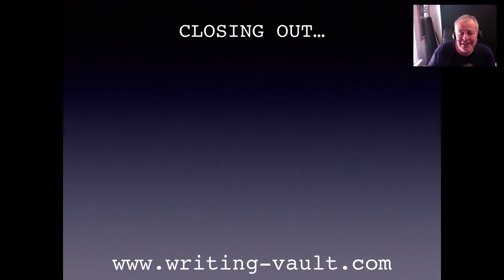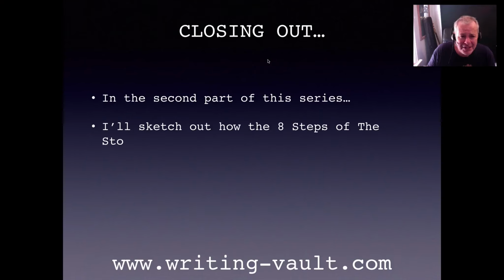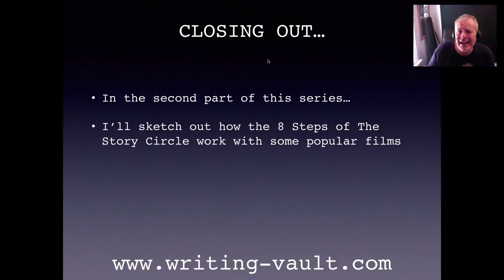So those are the 8 steps. In the second part of this series, what I'll do is I'll sketch out how the 8 steps of the story circle work with some popular films, so you can get an idea of how these steps actually play out. And then beyond that, we'll talk about how you can actually implement this, and I've got something interesting to show you in either part 3 or part 4 of this mini series.